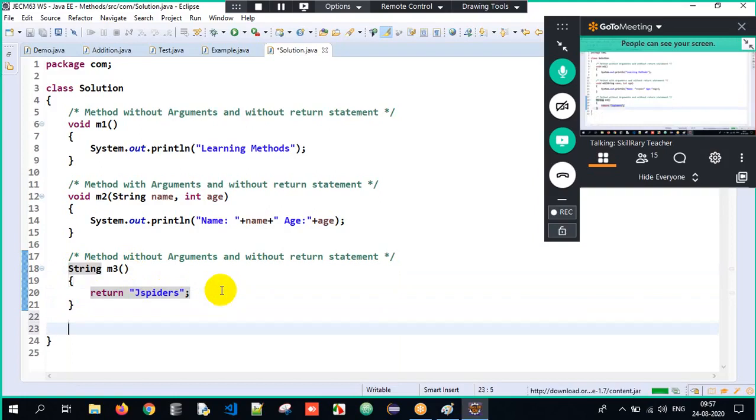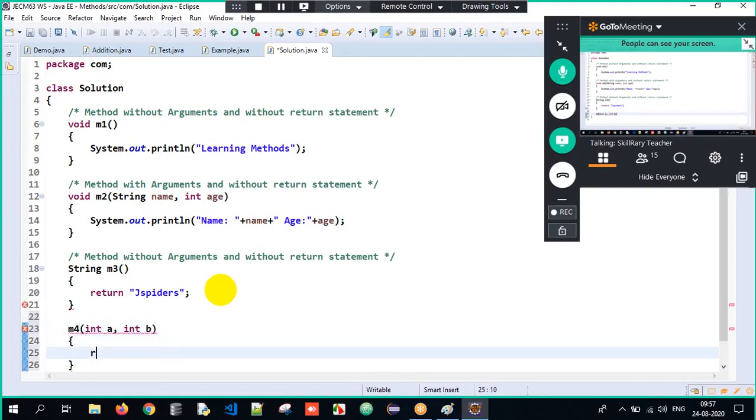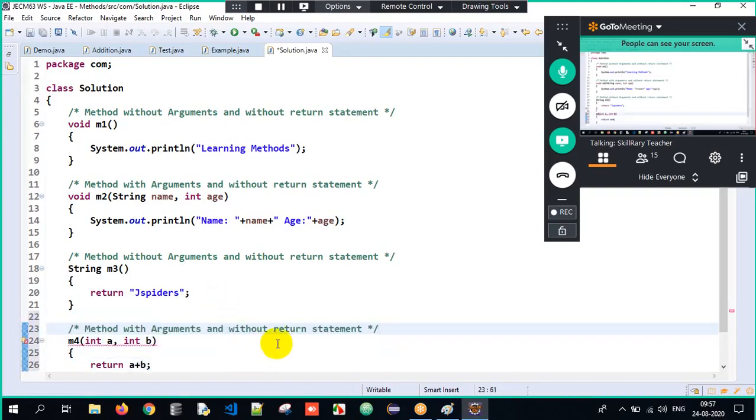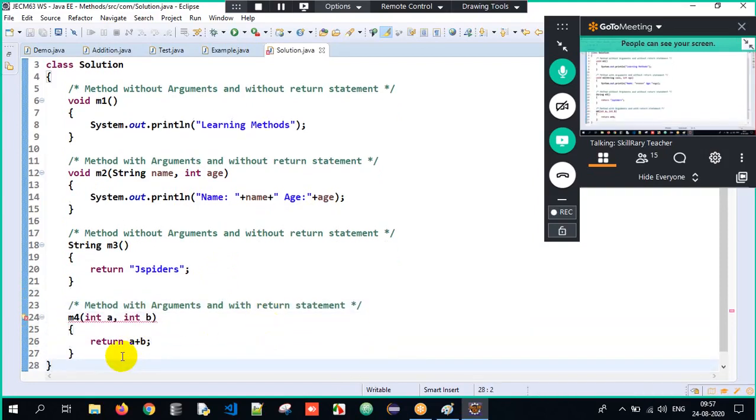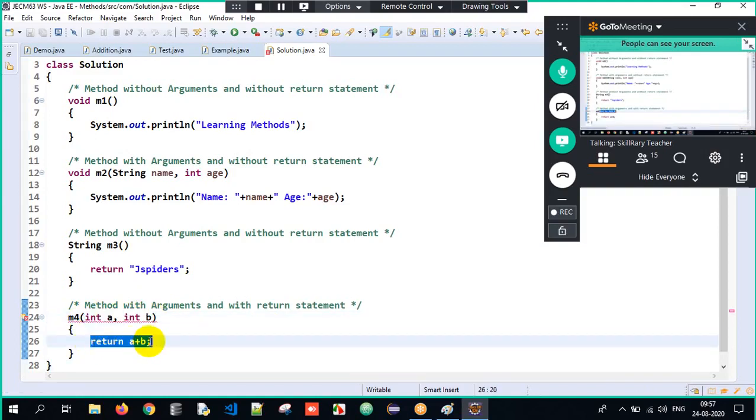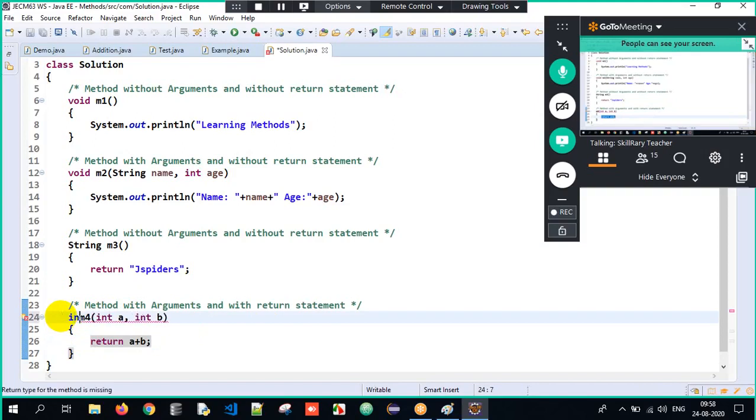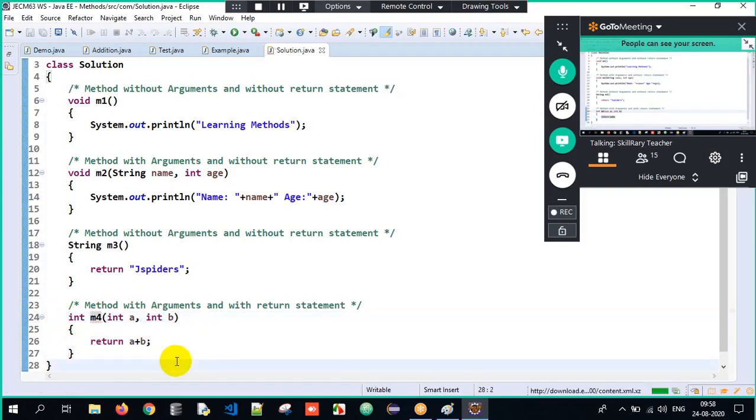And then I'll have one more method, M4, open parenthesis, close. Here I will write int a comma int b. Okay, simple method, and I will write return a plus b. Now, a plus b. This is an example for a method with arguments and with a return statement. So here the method is accepting certain arguments and it is also having return a plus b. Int plus int, 5 plus 5, 10. It is also an int value. So the return type will become int here. Based on the value I return, I have to decide my return type.